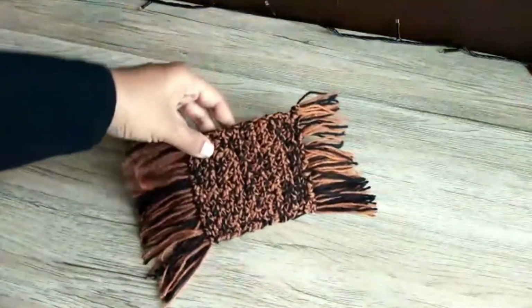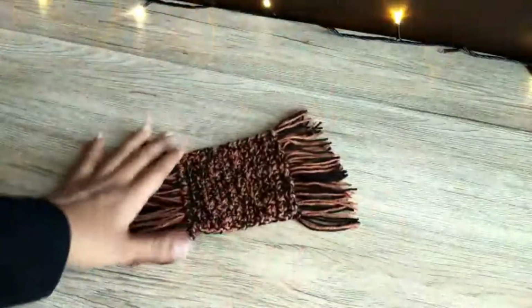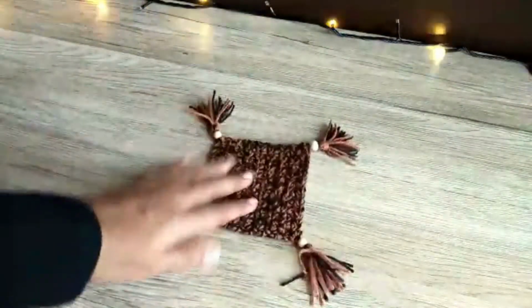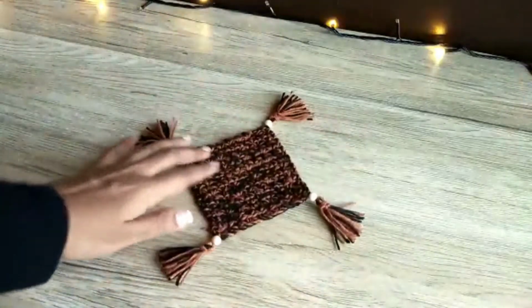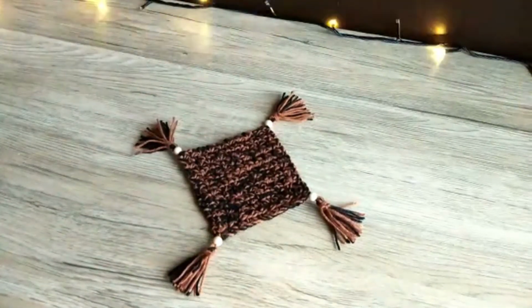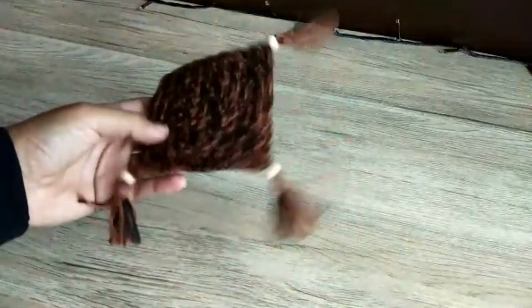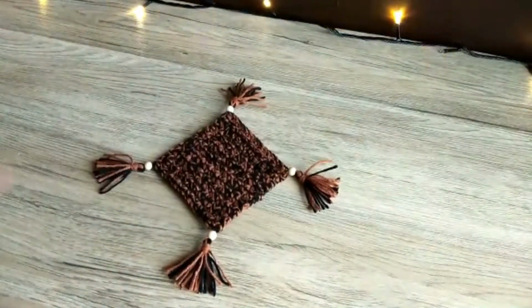Using the square that we are going to make, I will show you how we can make two different final designs. This is design number 1 and the other is with cute little tassels. I have a video on how to make tassels. I will leave the link down below. But in this video, I will show you the quick way to attach them to the coasters. Let's get started.